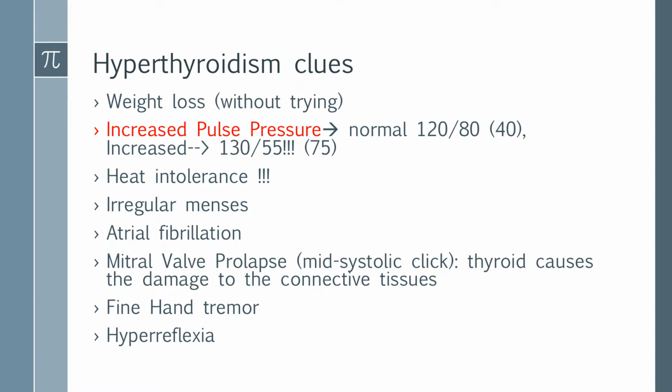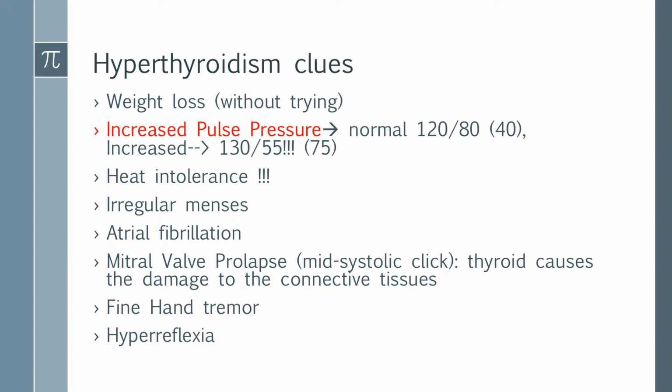Increased pulse pressure. This is the sneaky way they put the questions to you. So what is increased pulse pressure? Pulse pressure is the difference between your systolic and your diastolic blood pressures. And if they tell you increased pulse pressure, automatically 2 diseases should come into your mind. And what were they? Aortic insufficiency and hyperthyroidism. There are other causes for increased pulse pressure, but these are the 2 common diseases they want you to get at.